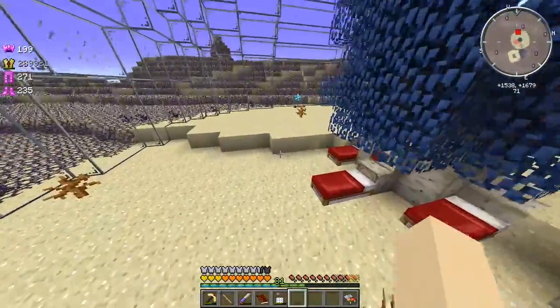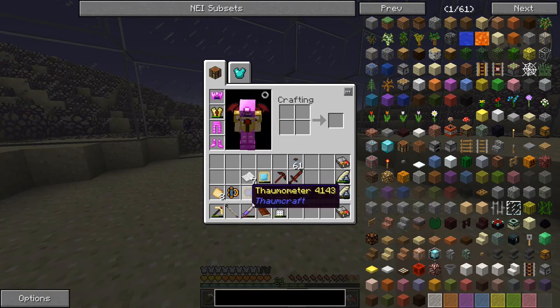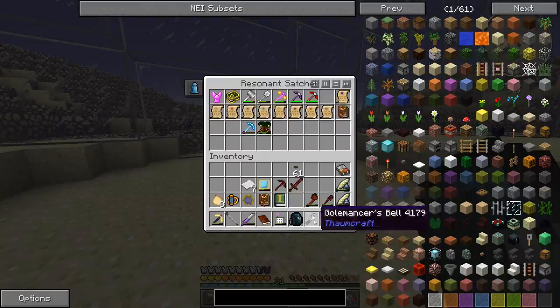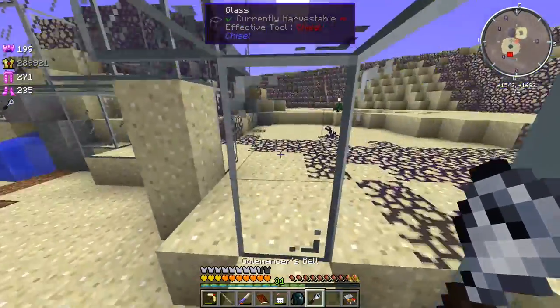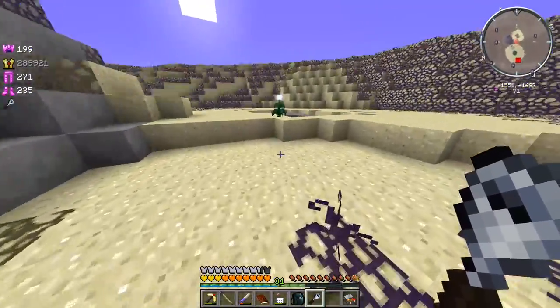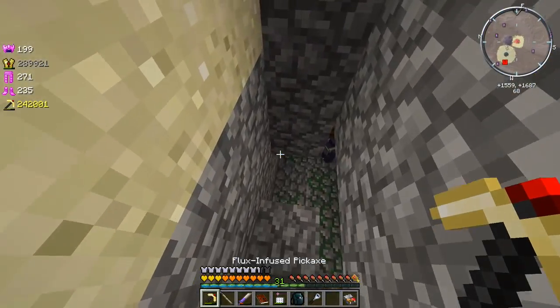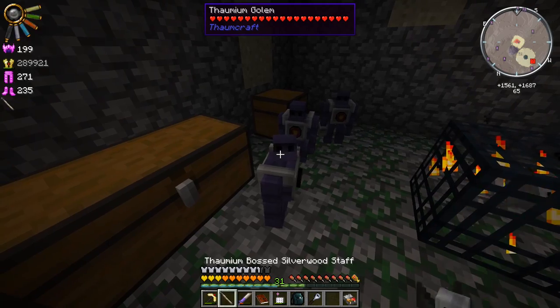Oh, I need to get the, I think we have the bell in our backpack, right? I think we already have it. Oh, yeah, there it is right there. The golemensis bell. All right, let's grab all of our golems over here, and I kind of want to set them up in the Eldritch dimension, so you kill a bunch of the Eldritch mobs.